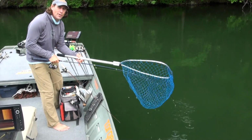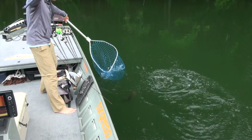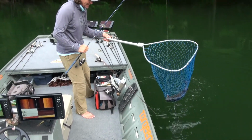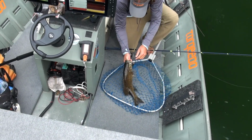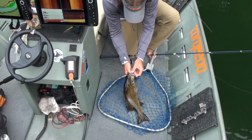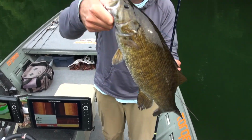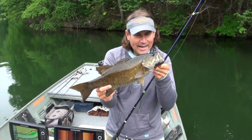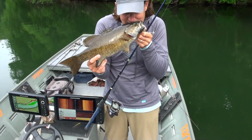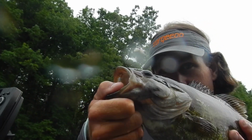See, that carp jumped like a smallmouth. This one actually is a smallmouth. That is fun. Ooh. Gotcha. Look at that. Oh, that's awesome. Everything's eating a cicada. Beautiful fish. I'll get a weight on this guy. Yeah, that's a beauty. Hi. How you doing? You eating bugs? You're a bug eater. All right. Beautiful 3-pound, 9-ounce Liberty Reservoir smallmouth bass down there eating the bugs, eating the cicadas. We'll go ahead and get him back in. He can find some more cicadas.